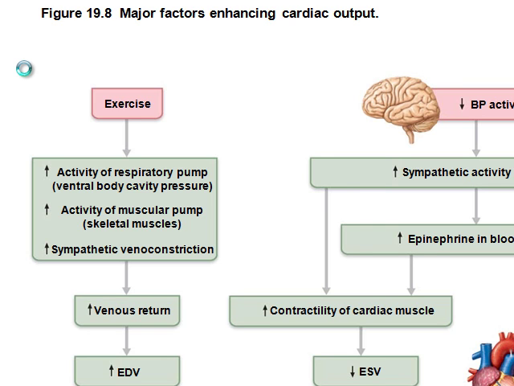End diastolic volume. What was that? We talked about that during the cardiac cycle. Yeah. End diastolic volume is the amount of what? The blood that's left after contraction. Volume after contraction. Diastole. Yes? That's going to increase stroke volume. Increase the amount of blood that is pushed out during diastole. What's that going to do to stroke volume? Increase stroke volume. Increase stroke volume, what do you do to cardiac output? Increase cardiac output. So blood pressure is going to be monitored by places in the medulla oblongata.